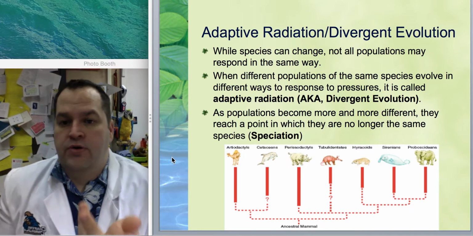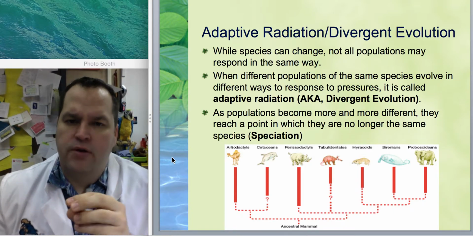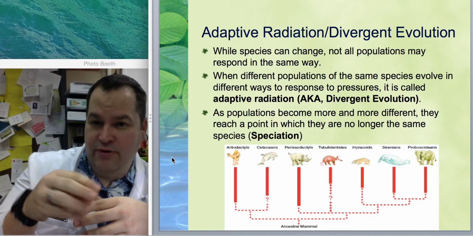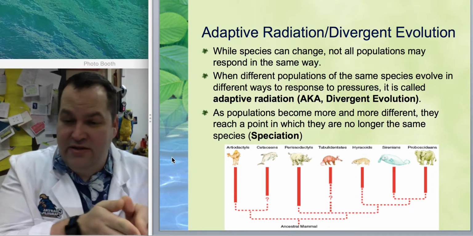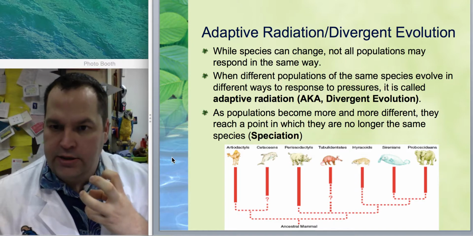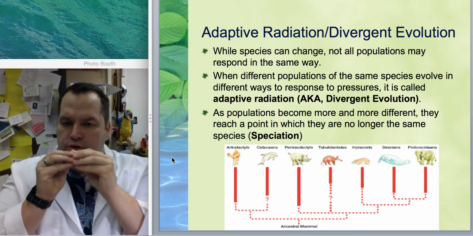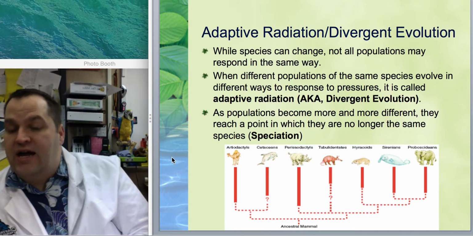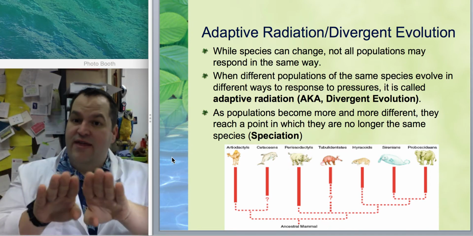Probably the best example of this would be Darwin's finches on the Galapagos Islands, because what he saw was there had to be this common ancestor, and that each population that split off of that common ancestor really was adapting to the food source, right? So you had those that had really thin, pointy beaks. Those are the ones that were probably evolving to eat bugs, and then the ones with the big honking beaks, like that guy behind me, which is not a finch, by the way, were probably cracking nuts, right? And the other ones that had sort of the stronger, sort of grinding beaks were good at eating seeds. So they were all adapting to the different conditions in which they live, so they radiated into all these different species. So divergent is where one species, one population splits and adapts separately and becomes more and more different. They diverge from each other.